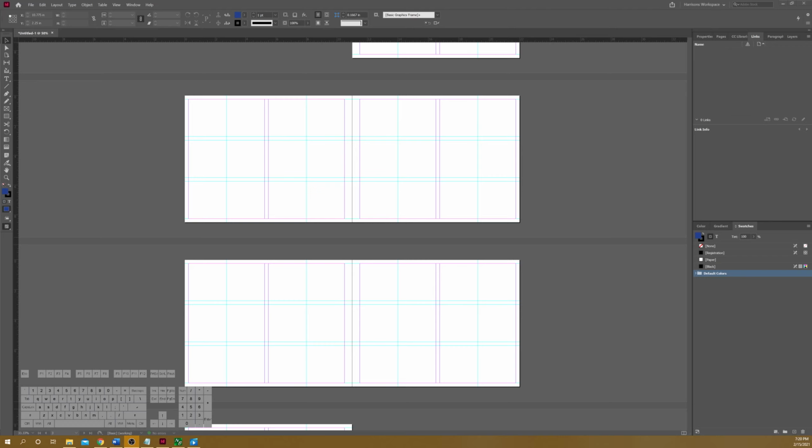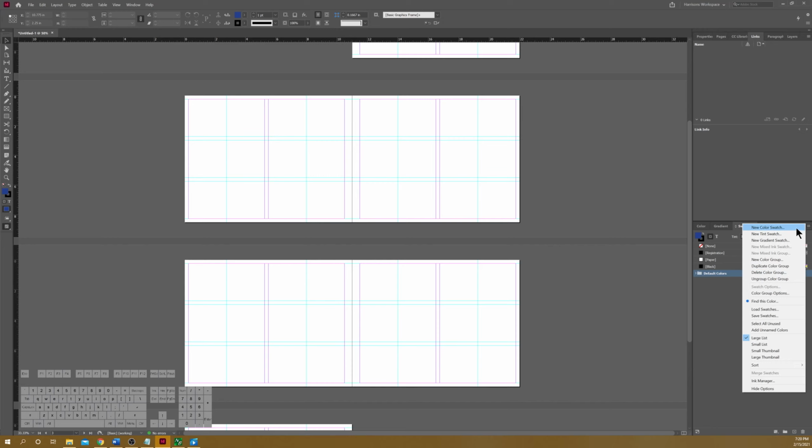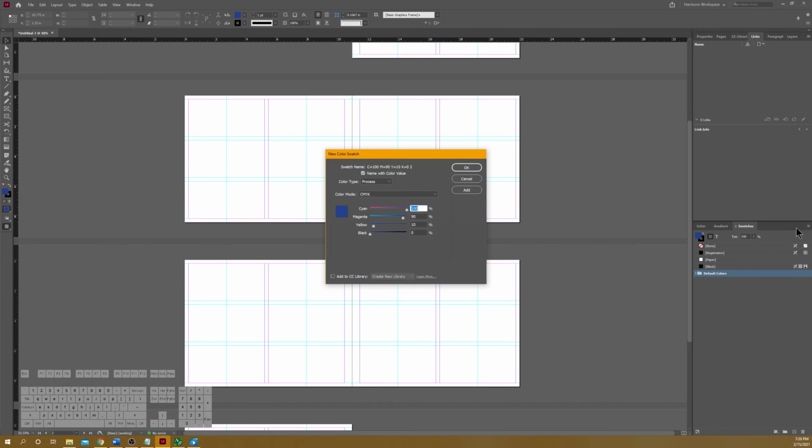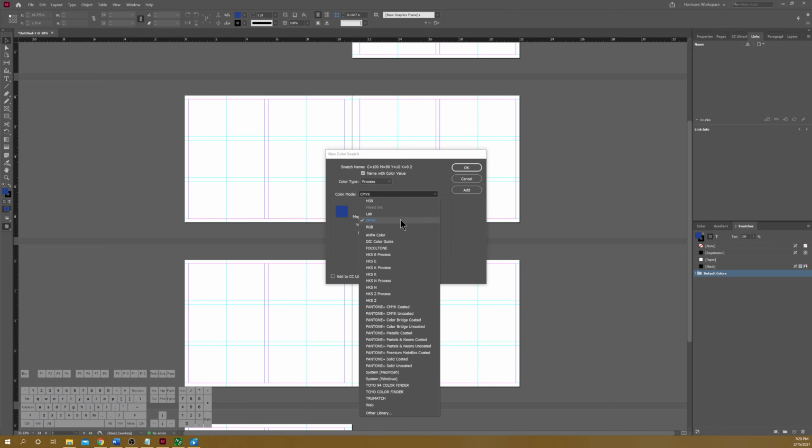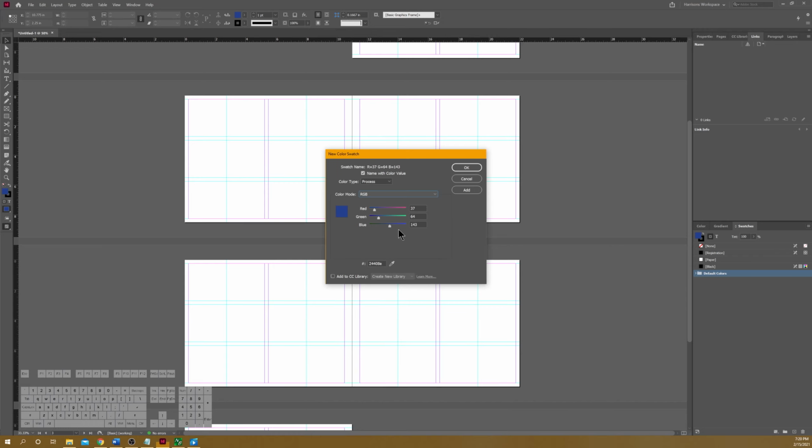To start adding new swatches, press the menu button within the swatches menu. This button looks like 3 lines spaced out from each other, and it's located right here. You're going to hit that and then select new color swatch. This menu will pop up prompting you to add a new color swatch, but you want to change the color mode from CMYK to RGB if it's not already on it.